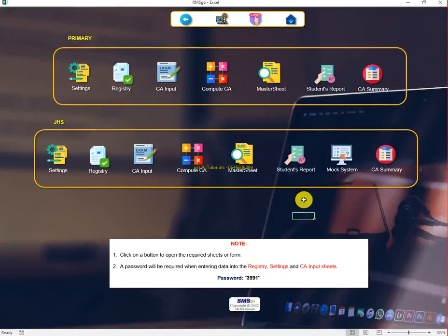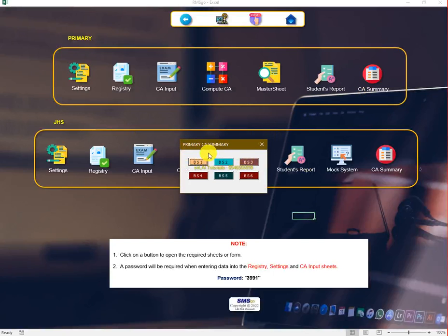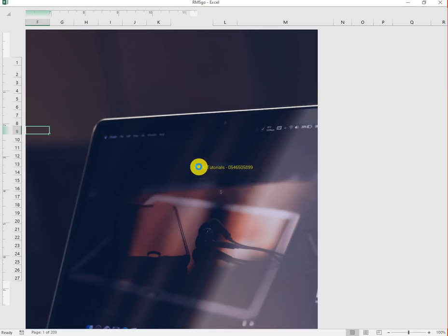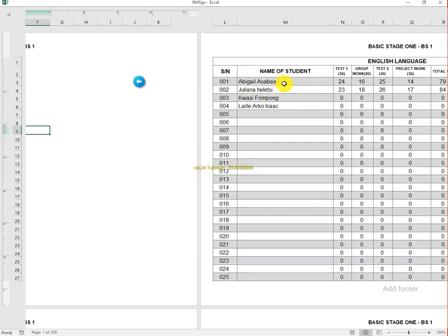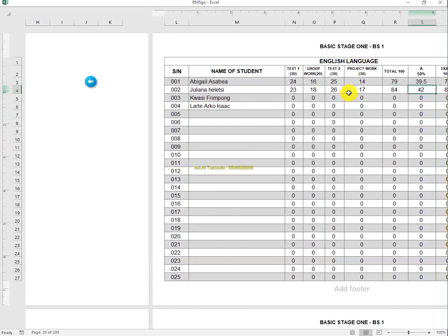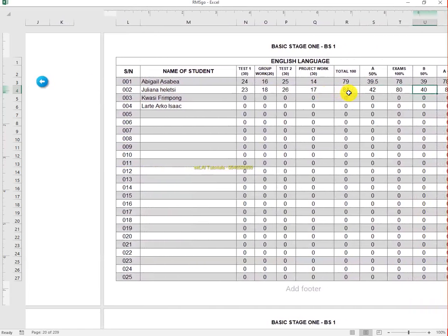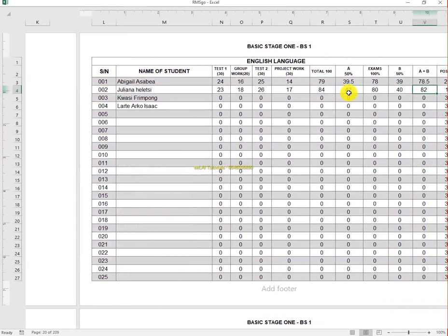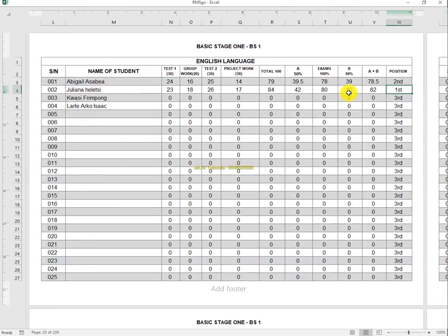You go back. Now you come to the CA summary. The CA summary will contain the summary of CA for all the classes, so that the teacher can print it for record's sake. So when you click on that, you see the marks I entered have also come here. The 23, the 18, the 26, the project, the total, the 50%, the exams, the 50%, the total of the exams, and the position have come here.